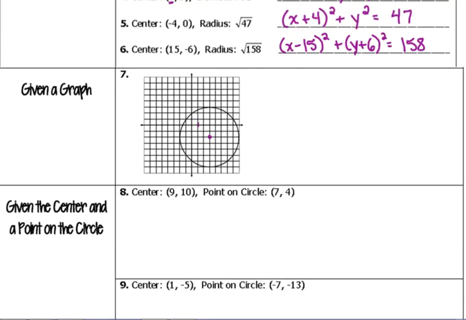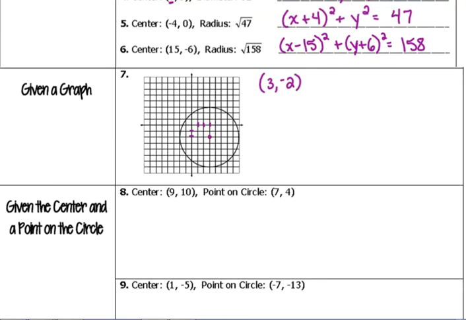So let's see here. That's at 1, 2, 3. 3, negative 2 is the center. I'm going to identify it first instead of just trying to put it straight into the equation. If you can put it straight in the equation, go for it. But I'm just trying to prevent careless mistakes. So 3, negative 2 is our center.